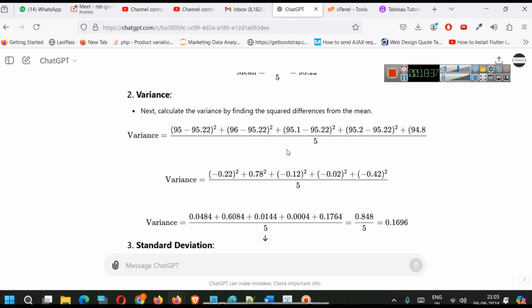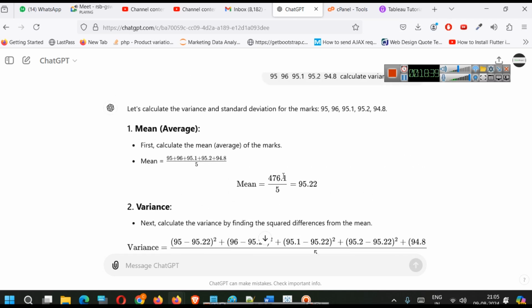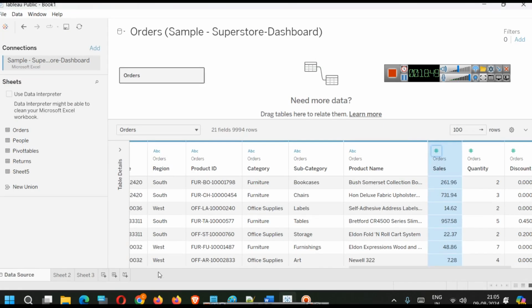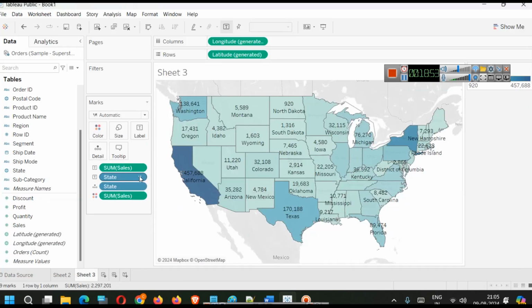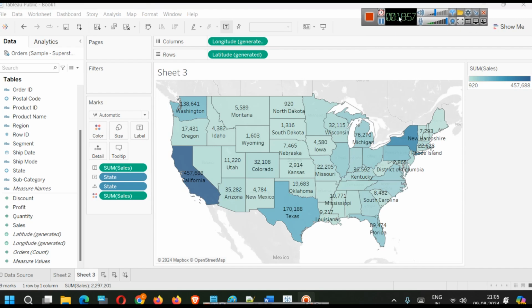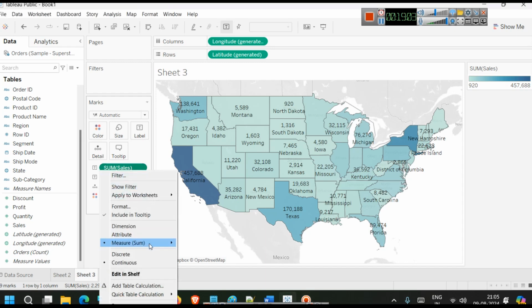Later we will also study the standard deviation and variance of a population. That is something we'll deal with later. So that's what I was explaining. It's not only about Tableau that we are learning. The course is actually data analytics. Tableau is one example that we are taking. So here you can change it to anything. Okay, so these are the measures.